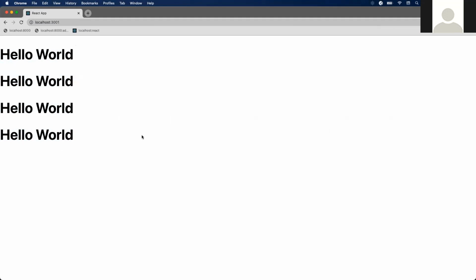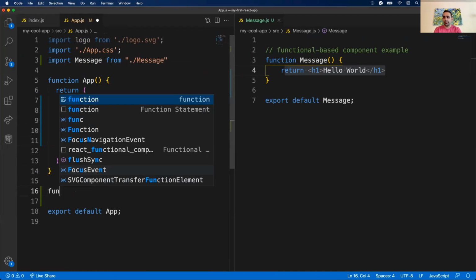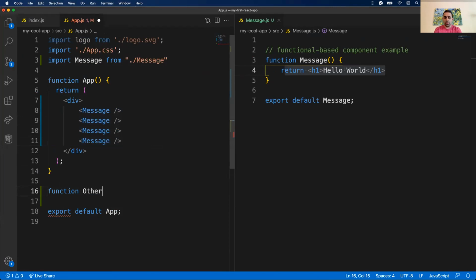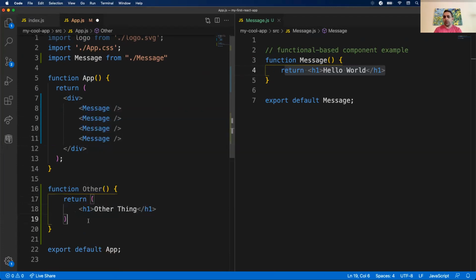Hey, Ankur, I have a quick question. Yep. So the app.js file, can it only return 1 item, or can it run multiple functions? You're saying, can I have another component here? Yes, you can. Usually this is bad practice, as in you want to put each component into its own file, but you can have multiple components here. This can return, let's just say, an H1. It's just bad organization from that point.